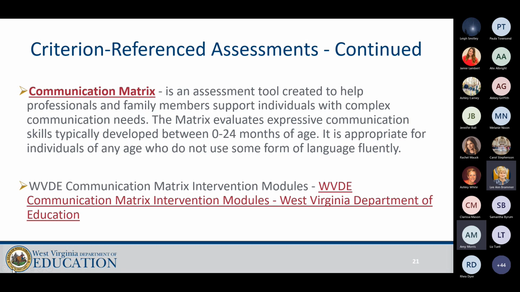Tricia says, can we use grade expectations which appear on the IEP as a criterion referenced assessment? I don't think it's really considered a criterion referenced assessment at that point, Tricia. You can use the college and career readiness standards or the alternate standards as a criterion referenced informal assessment, to say where the other typically developing peers are functioning and where your student is functioning. I think those standards will give you a little bit more information than those grade level expectations do.